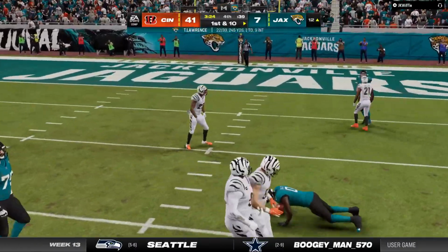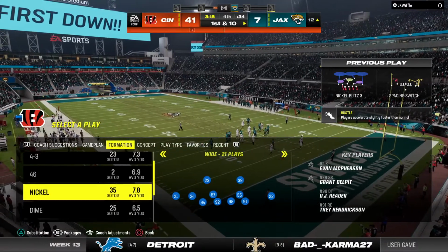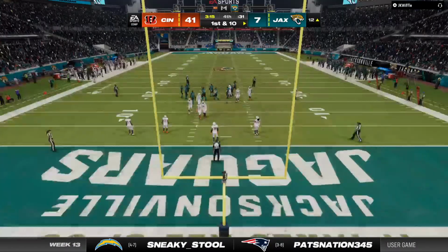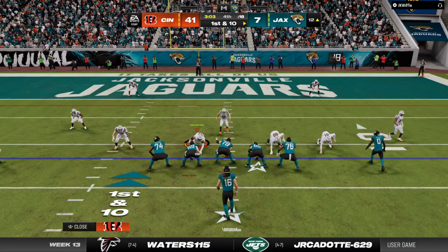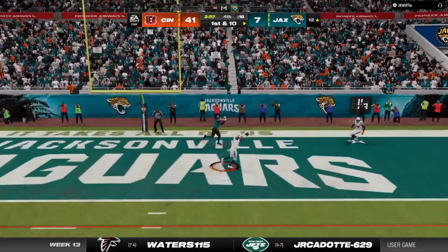Work in the middle of the field, and he's got a man complete. And he is going to have a Jags first down as he gets a little more than he needed. 4 yards to pick up there on 4th and 2. 4th down, trailing in the fourth quarter. They felt compelled to go for it, and they got it. Well, I'd look down at my play sheet, and what I would find, plays have been successful throughout the game that have worked at the distance you need, and that's exactly what they got done.